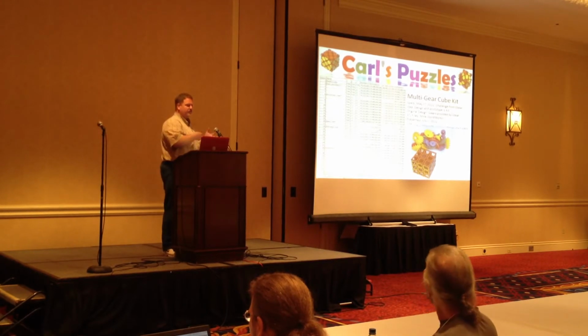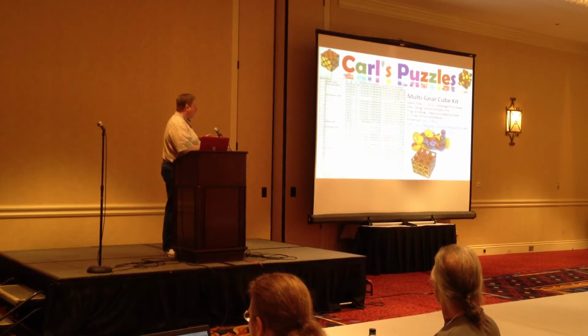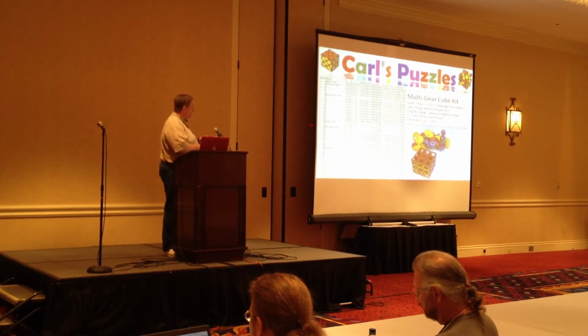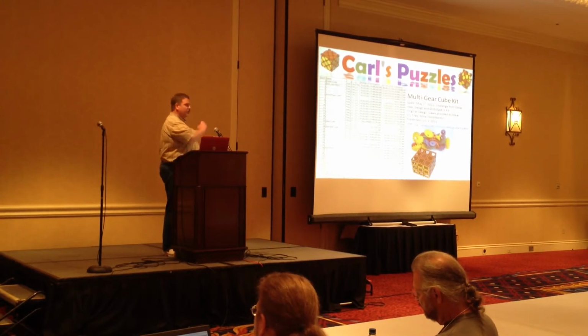Oscar has been presenting puzzles. I've got some of the names of them on here. The Paso Doble, where all the axes are connected with a 1-to-2 gear ratio. He's got the Slice Gear Cube, where he's got two opposite faces on two different axes connected with a 1-to-1 gear ratio. But on the other axis, he's got a direct connection with them, so they turn together. That's his Slice Gear Cube. He's also got the Gear Cube, the Anisotropic Gear Cube, and the Even Less Gear Cube.